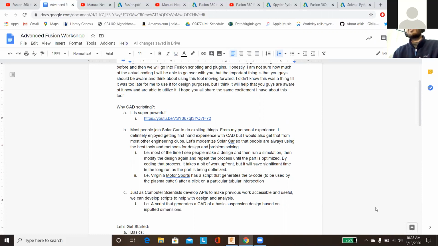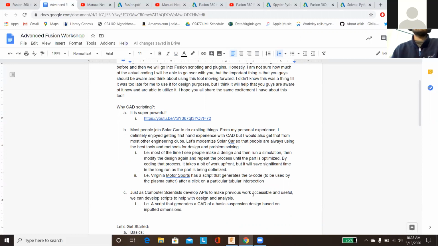But this would also be used for manufacturing purposes. Honestly, the tool that we just saw in this YouTube video was for manufacturing purposes, right? So it can be used for that. I think utilizing something like this within our design process would definitely also attract a lot of members, because it's advanced, right? It's stuff you wouldn't do in other clubs. You can still do CAD, but not many clubs are doing design at this level. And this is the stuff they do at companies.